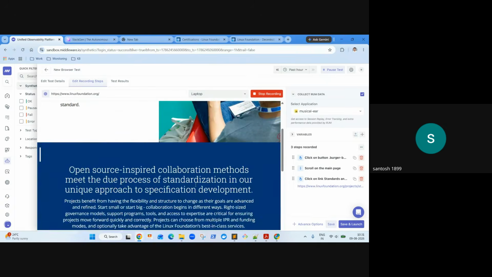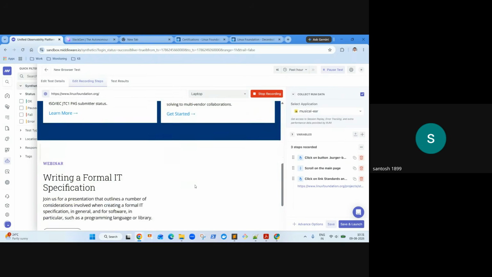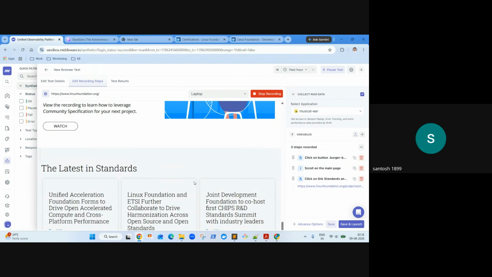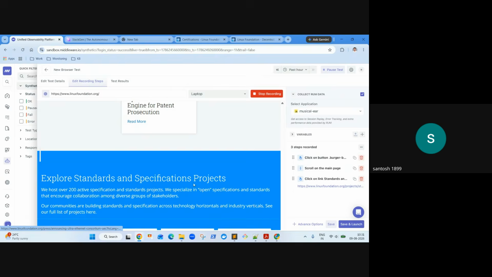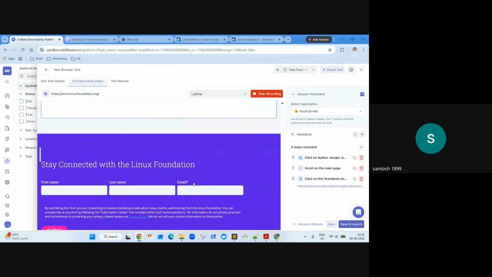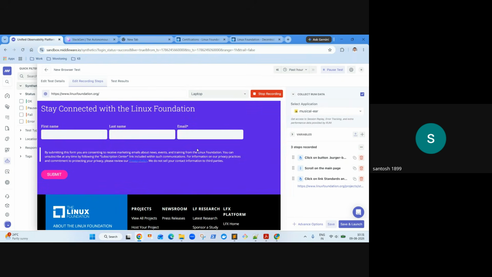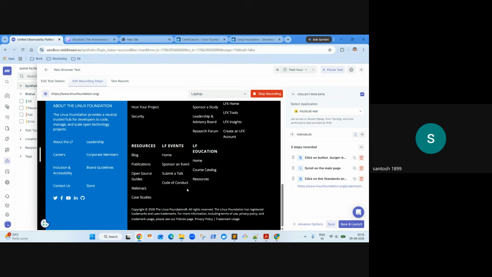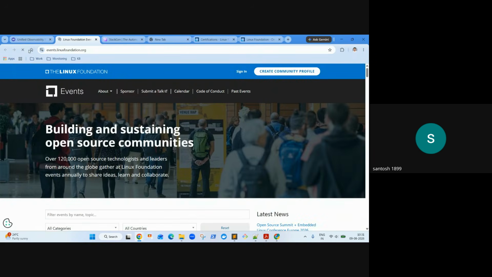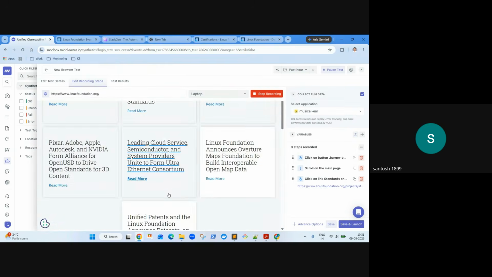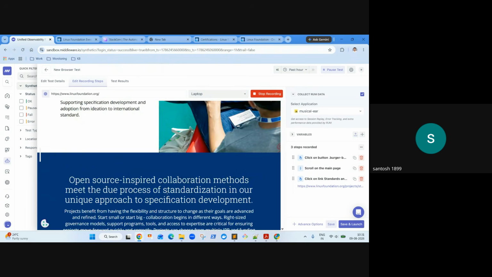Correct, it has loaded. Now I scroll down the page till the end. I will see if all the standard specifications are loaded fine or not. Even if you submit the information over here, it will be loaded. Okay, again back to the home screen. It is redirected. Now I will save these changes.